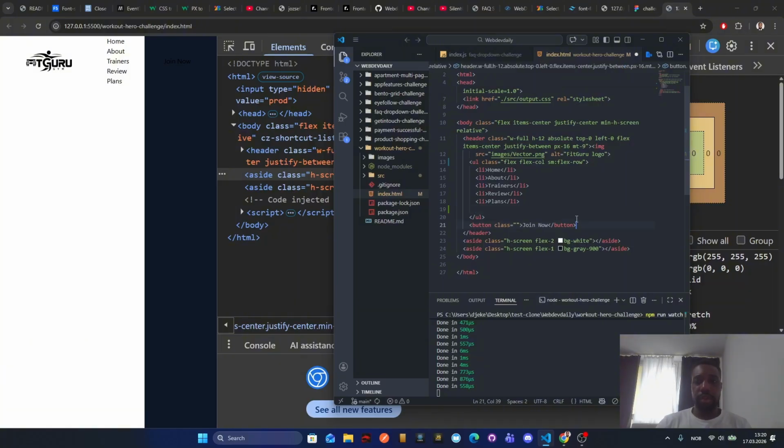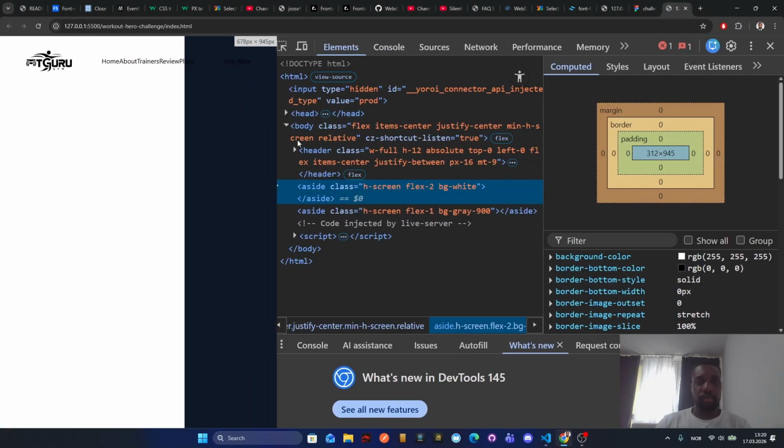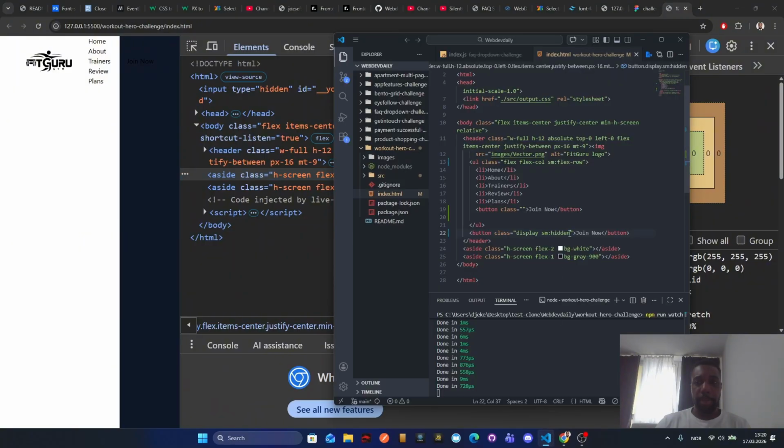So we can just have two buttons, and when it's, let's see.